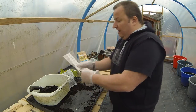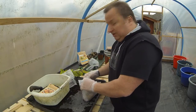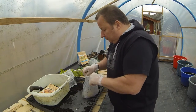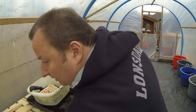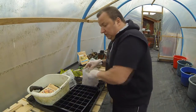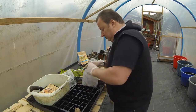I don't think they're ready yet. Although, I don't know, maybe I could plant them out. I'm not too sure, but this seems like a good thing to do, just to let them breathe a bit more and let them grow on a little bit more to develop a few more shoots. As you probably know, we don't know how long these have been sitting in the shops for. So these are the King Edwards.